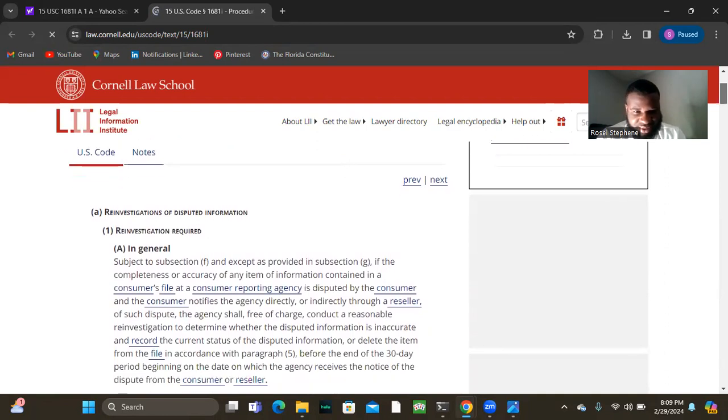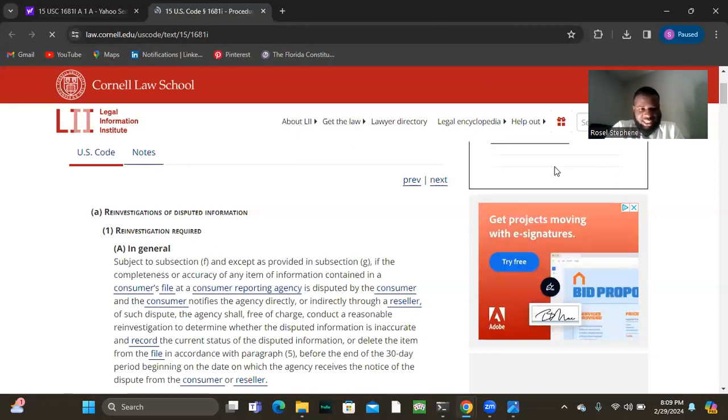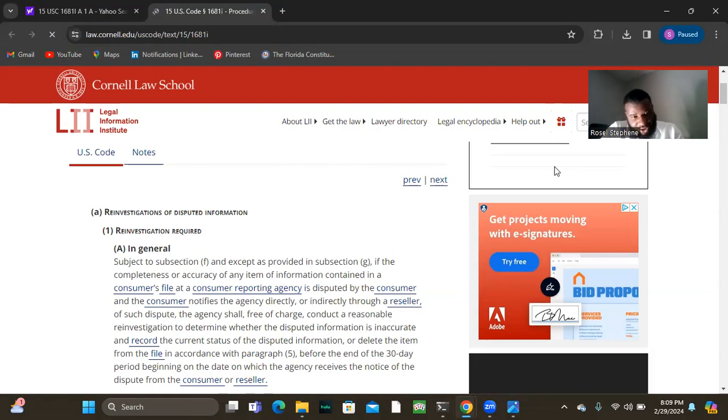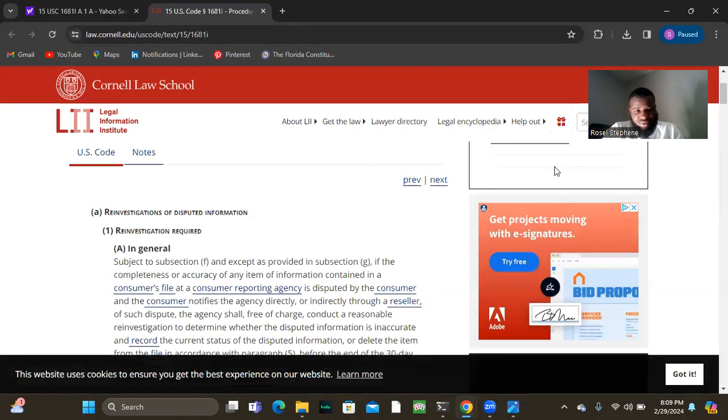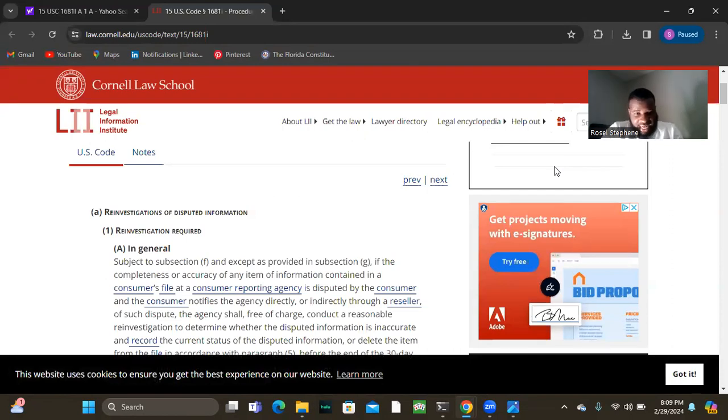So in general, you gotta say, in general, subject to subsection F, and except as provided in subsection G. It says if the completeness or accuracy of any item of information contained in a consumer file at a consumer reporting agency is disputed by the consumer, you the consumer, and the consumer notifies the agency directly or indirectly through a reseller of such dispute, the agency shall, free of charge.